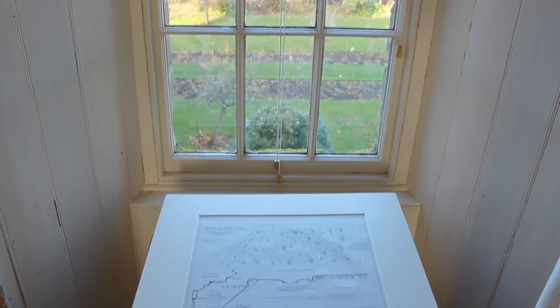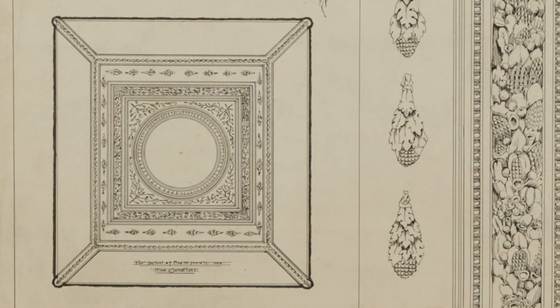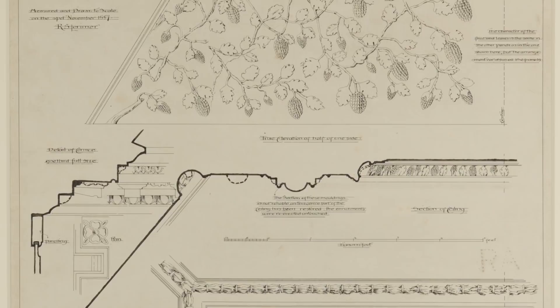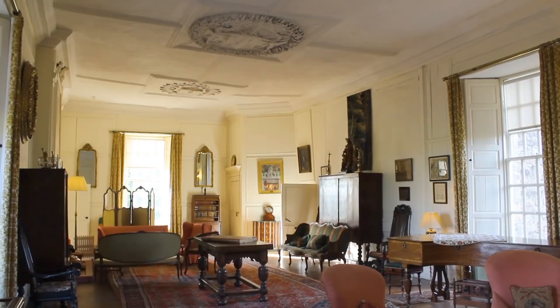One of my favourite drawings in the collection at Kelly features this room. It was drafted by Hannah and James's son Robert and is a detailed sketch of the ceiling. Robert was only 14 when his family leased the castle but he would go on to become one of Scotland's best known architects. One summer Robert caught scarlet fever and he lay in this room recovering — I can just imagine that he spent hours studying the plasterwork. He did this drawing when he was 23 and noted right here on the paper that it was measured and drawn to scale on the spot. November 1887.